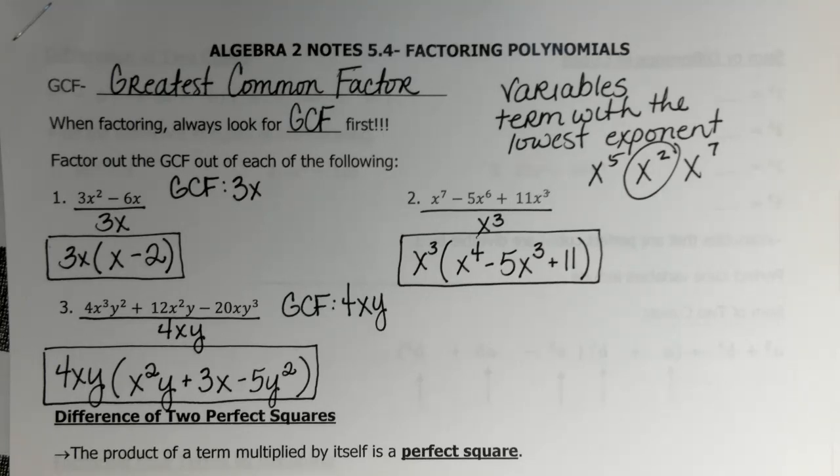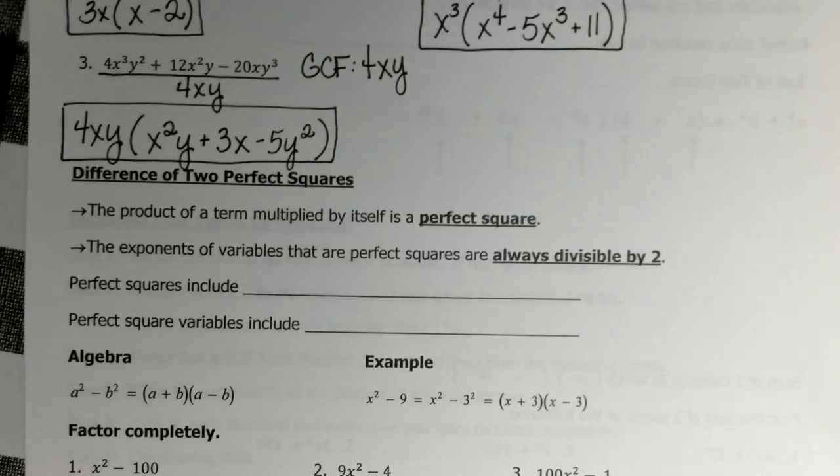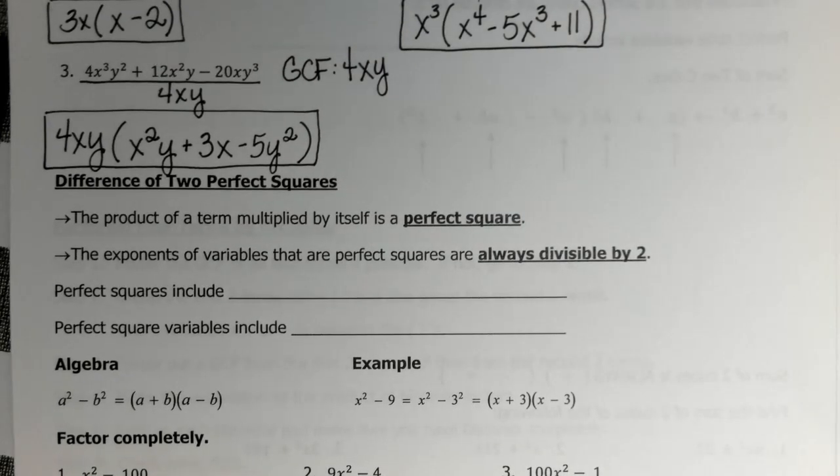Okay. So from this point forward, every single example we do, we're going to check for a GCF. Okay? Now, your difference of two perfect squares. You've got to meet a certain list of, I guess you could say, criteria for it to be the difference of two squares, okay? Now, difference means you have to be subtracting them. Two, there's got to be two terms, okay? If you got three terms, no longer difference of two squares. They have to have perfect square numbers, and your exponents have to be even exponents. They have to be divisible by 2, okay?